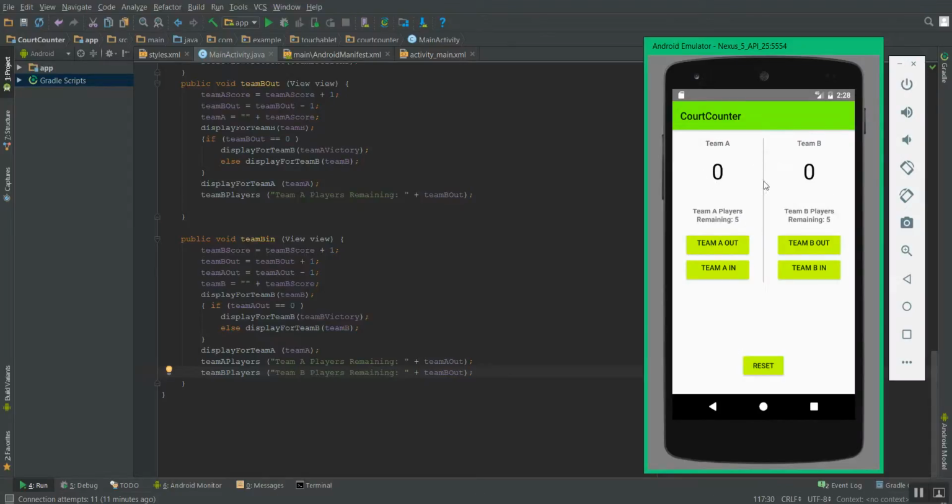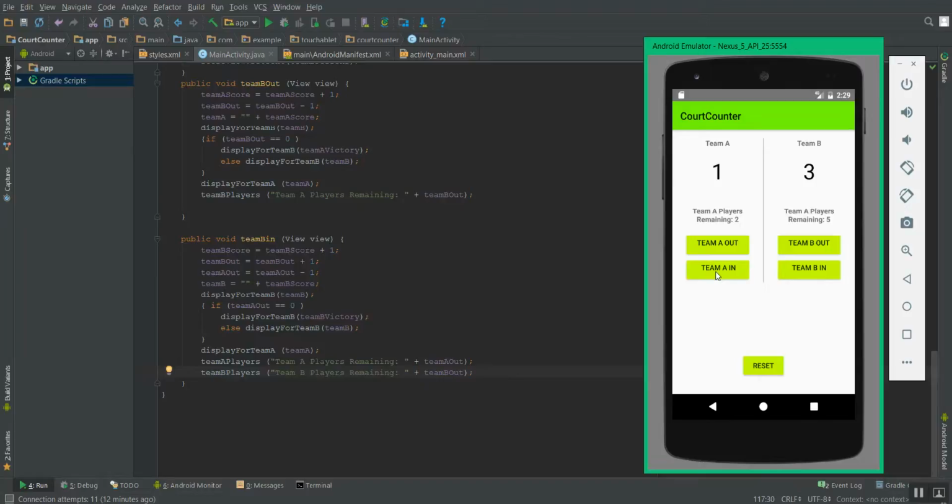It's basically you start off with zeros. No one has a point on each team. The amount of players remaining, team A has 5, team B has 5. When team B gets someone out, team A gains a point, and the amount of players drops to 4. If, say, team B gets someone in, they gain their players back, but they also get a point, and team B loses a player. And then, again, team A gets out twice, say. Not only does team B get more points, team A loses players to the amount of 2. So then say they get more points again.